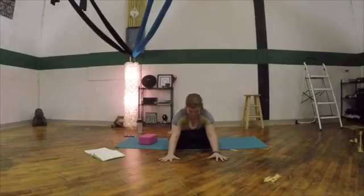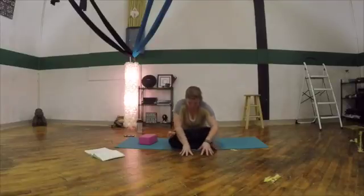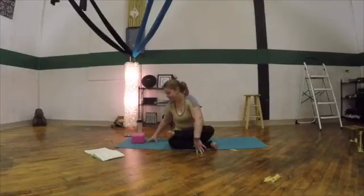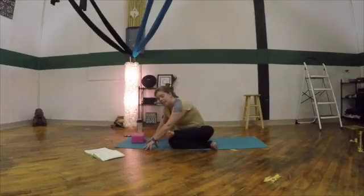Slowly walking the fingertips back in, and then finding the direction of that top foot. Walking over to that side. If the second side is your tighter side, you're going to feel this right away. When you come into this pose, you're going to be like, oh man, why does that hurt so bad?